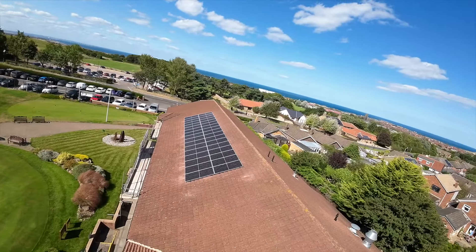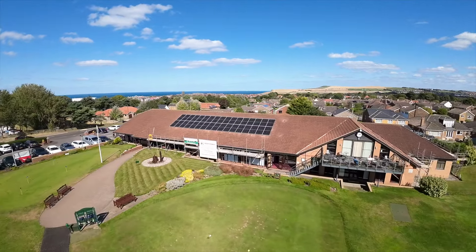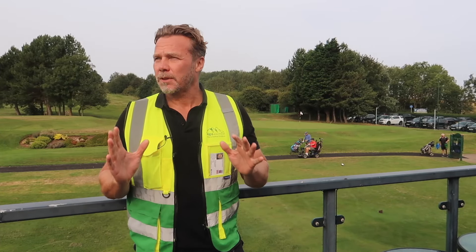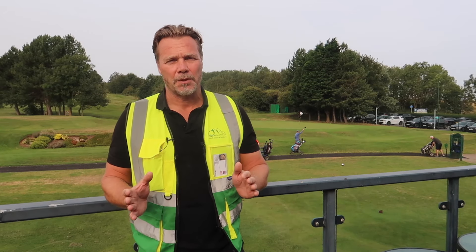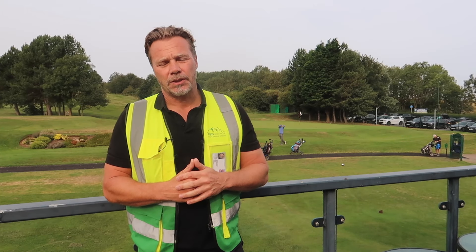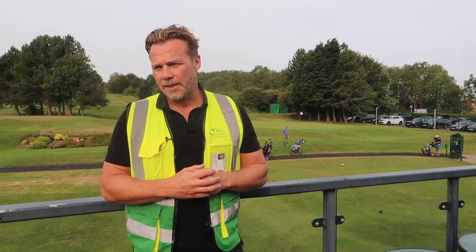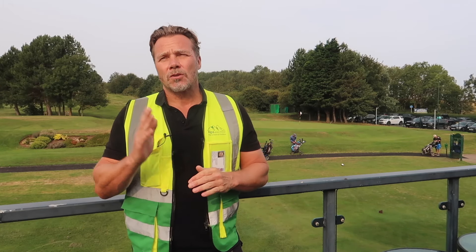It's Monday morning and it's an absolutely stunning morning for golf - perfect conditions, not an ounce of wind, not too hot. Friday was good - we made some good progress. We got all of the west side finished. We did encounter a couple of issues though - we've been sent the wrong clamps, so we didn't quite make as much progress as I would have liked. But it's a marathon not a race, and the main thing is we do a good job.